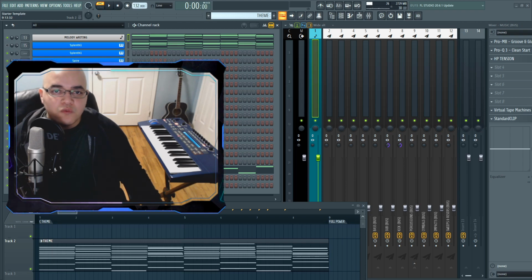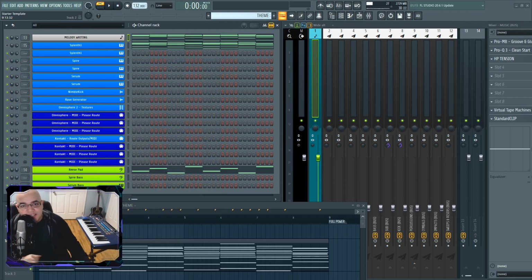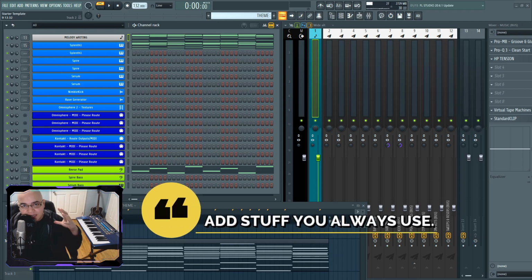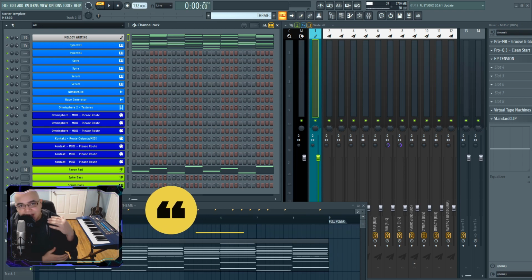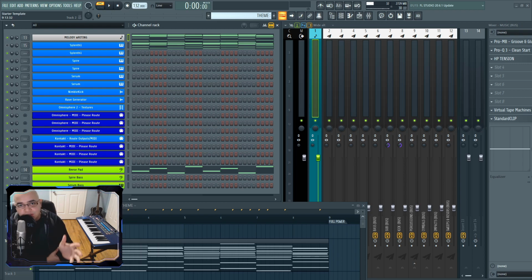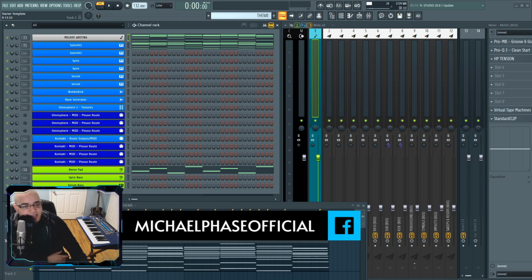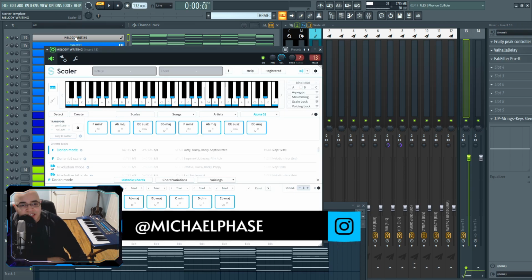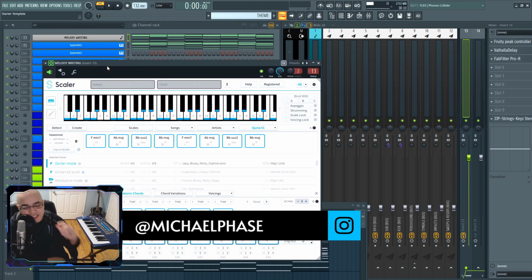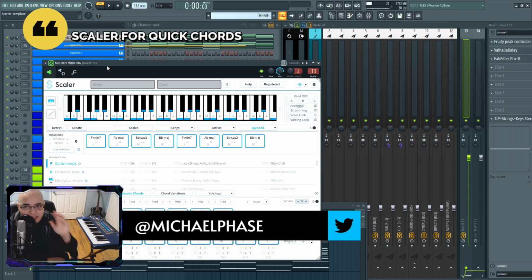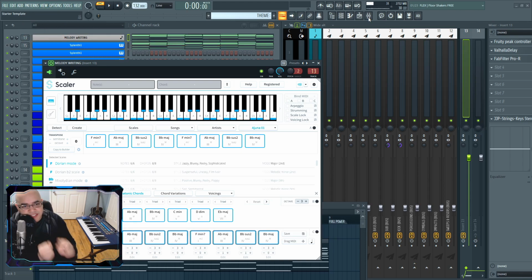The first thing you want to keep in mind when you're doing this is that you want this to be a basic startup template, meaning you want to add in all of the synthesizers that you like to use, the VSTs. In my case, I like to use Rave Generator, Omnisphere 2, Nimble Kick, Serum, Silent One, Spire, Contact, and also I like to use Scalar, which is a really dope plugin, which is a nice segue into the second thing that I was going to mention, which is plugins that can help you create themes immediately. This tool definitely helps you save a lot of time.